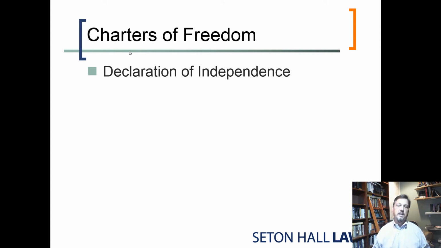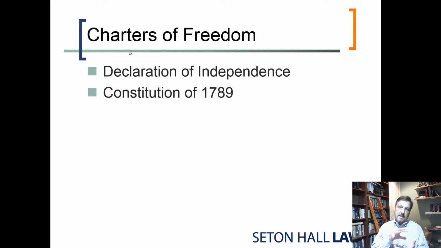We look to it often in what we might call a hortatory sense. That is, we look to it for ideals, we look to it for its exalted language, we look to it in political discourse, and so it's something I wanted to make sure that you read as we move into our course in constitutional law. We have the Constitution of 1789. We call it the Constitution of 1789 because it's formally ratified in 1789, and that's the original text of the document without any amendments.